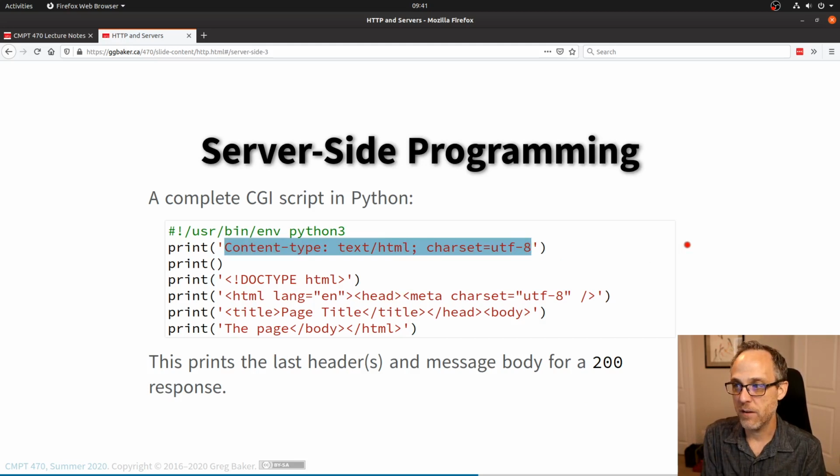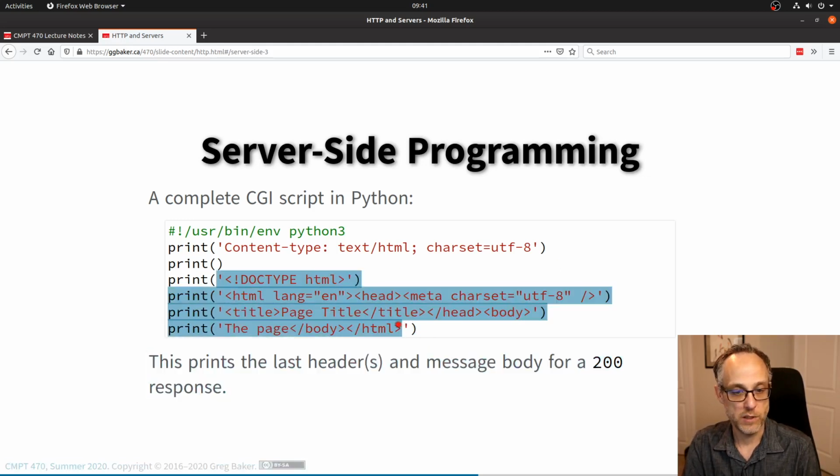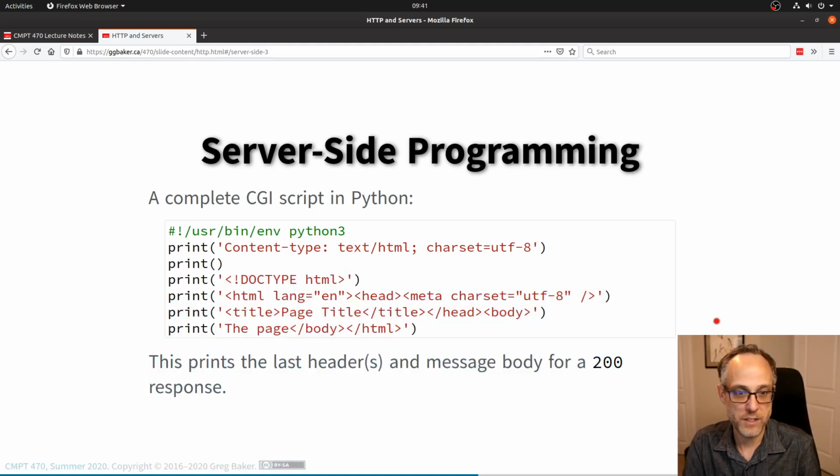So I have produced one. I could produce more HTTP headers that go straight into the response. I've produced the blank line that sits between the headers and the message body of the 200 OK response. And then I produced the message body, the HTML page, because I've said it's HTML content. And that's it. Again, in some sense, I'm done here. This is kind of everything you need to know about server-side programming. Something happens, a program runs, and it generates a response.